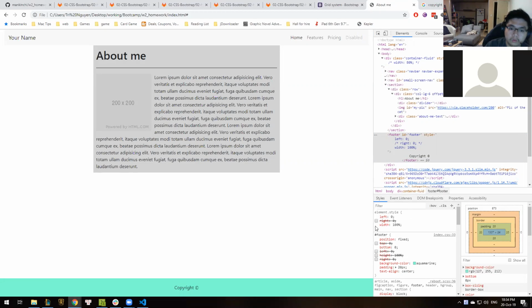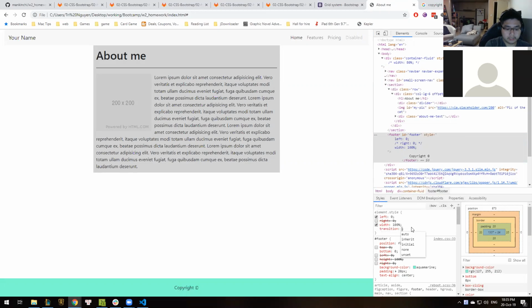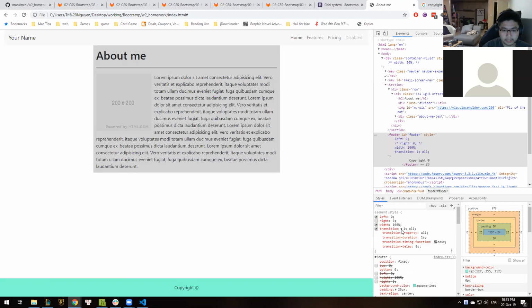Sometimes you will have a problem with using left and right. One case I can think of is when you start using CSS animation, like transition. Let's play around with it. Transition is something we use for animation, where I want my whole thing to shrink and then expand slowly.